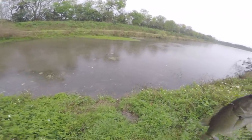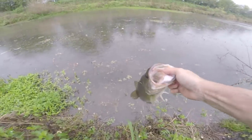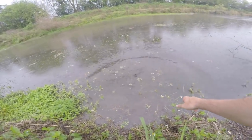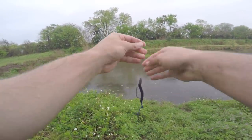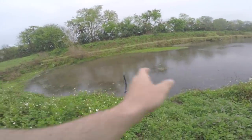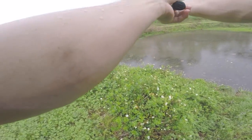Let me walk him down as far as I can get to the water. Beautiful little fish — look at him go! We are figuring them out on this worm now. I'm working it very, very slow. Let it sit there — he ticked the heck out of it. He bit it right where I caught that last one on the worm. They might be stacked on something right here.